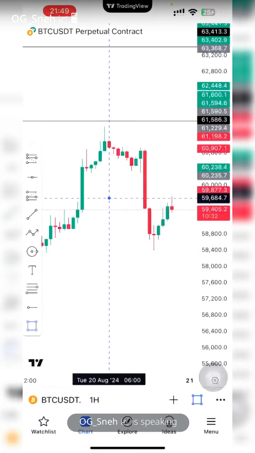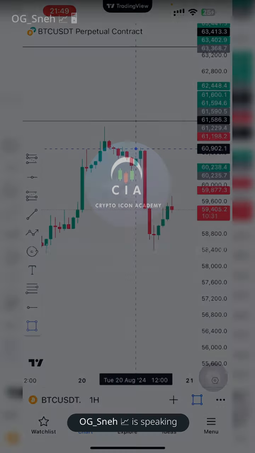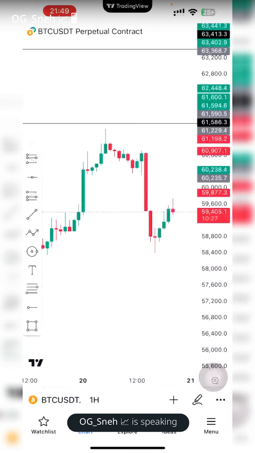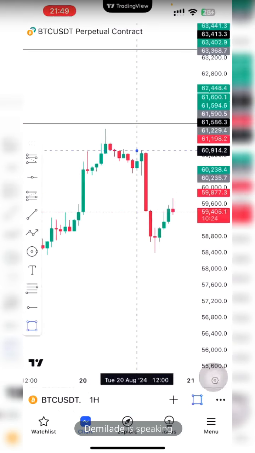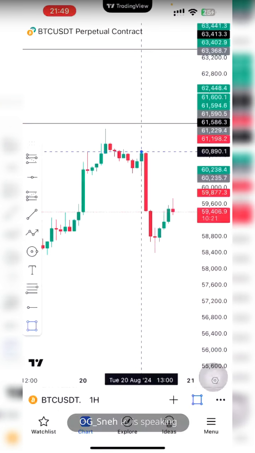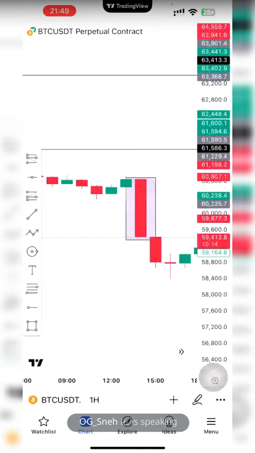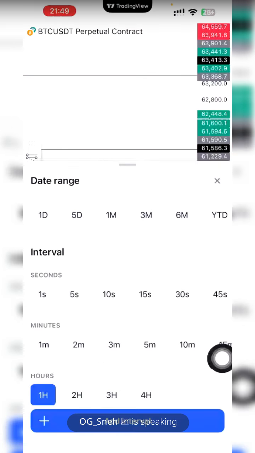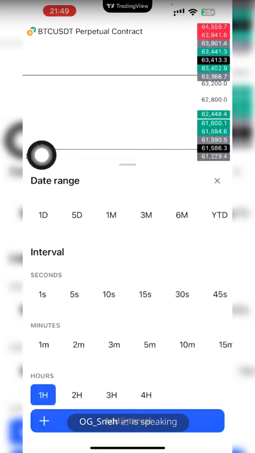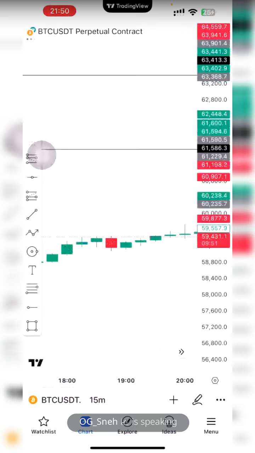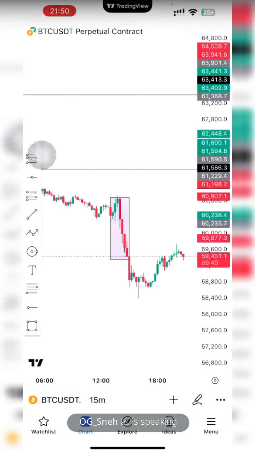Okay. Now, look at this particular candle that I want to map out. Can you guys still see my screen? Yes, we are seeing it, sir. Okay. Now, look at this particular candle that I mapped out, just this single candle. If I go to the 15 minutes time frame now, I'm going to see four candles there. 15 minutes time frame will show me four candles because 15 plus 15 is 30, plus 15 is 45, plus 15 is 60. And 60 minutes make 1 hour. Do you understand? So you are going to see four things there. Can you see the four candles?